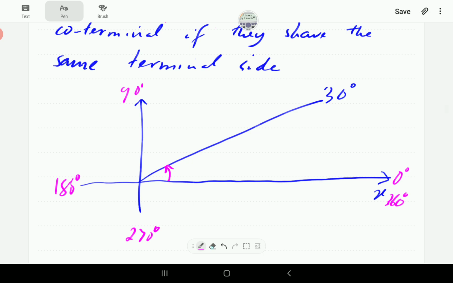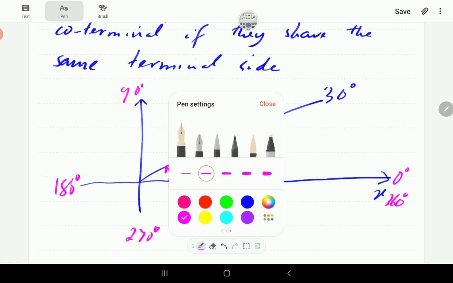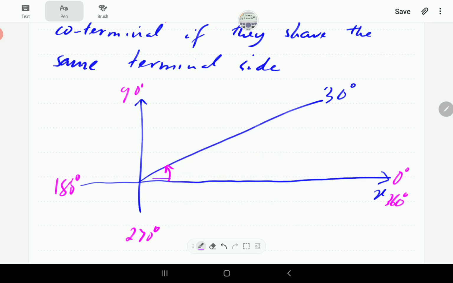However, if we have enough energy, we could get to this coterminal angle after one rotation. So if we go round once and only stop now, then that means that angle is now going to be 390, because we have done one complete rotation, which is 360, and then plus 30. So that means 30 and 390 are going to be coterminal.